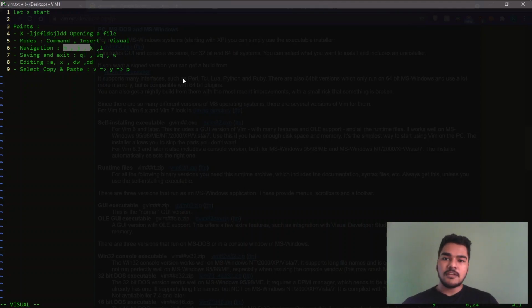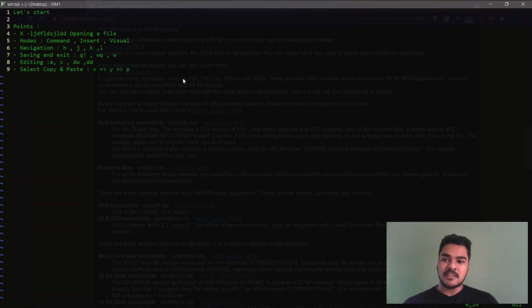So now let's talk about the main thing, navigation. The main purpose of why it's so efficient is that it's probably called a programmer's editor, because I just googled it, I just read it. And why is it called that? Because you do not even have to use the arrow keys, the up and down keys. This is how you navigate in here.